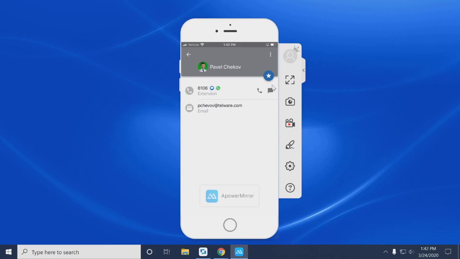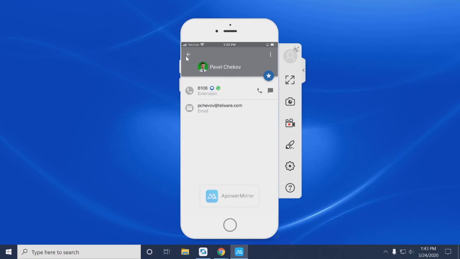So this is going to be an instant message chat, and we'll talk a little bit more about that in a little bit. And here I have an option to send the user an email. And when I click this, it'll simply open up Outlook on my phone and let me send that person an email. If we had other phone numbers programmed in for this user, maybe a mobile device or a home number, you would see those listed here as well. But for this particular person, we don't have any of those numbers programmed in.